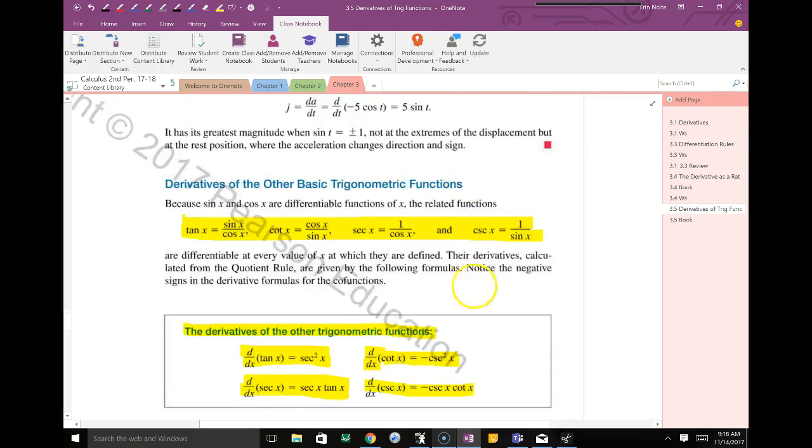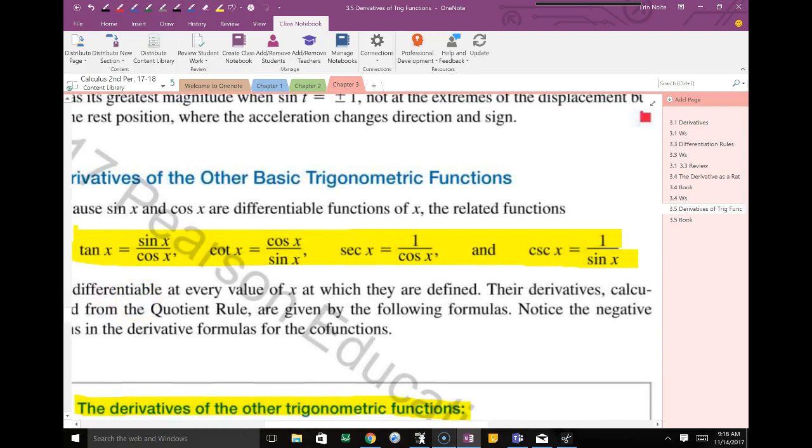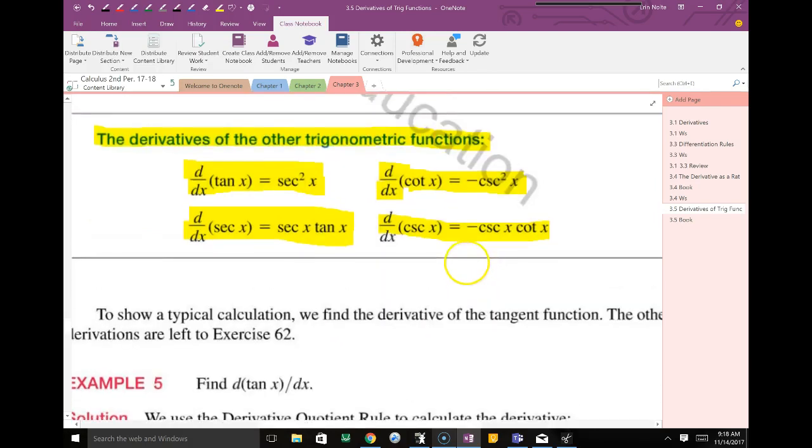All right, so do you remember these 4 things? You should already have this written down. This is not new information. You learned about this last year. We know that tangent is sine over cosine. Cotangent is cosine over sine. Secant is 1 over cosine. And cosecant is 1 over sine. Exactly. So you can use those equations to potentially simplify a function before you derive it and make it simpler. You can turn things into sines and cosines as opposed to using the other trig functions. But sometimes it's easier to just derive the other 4.